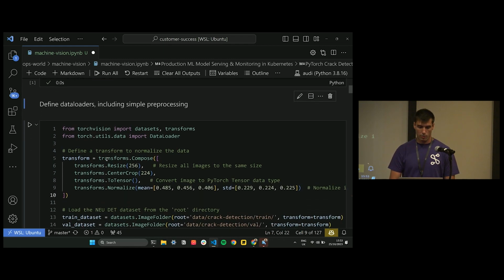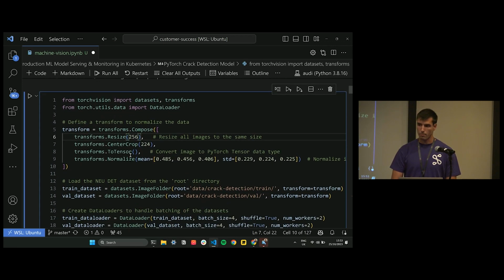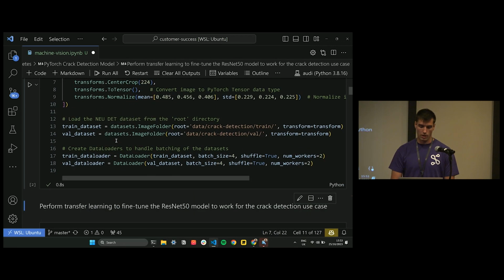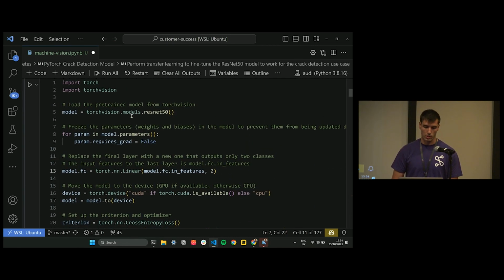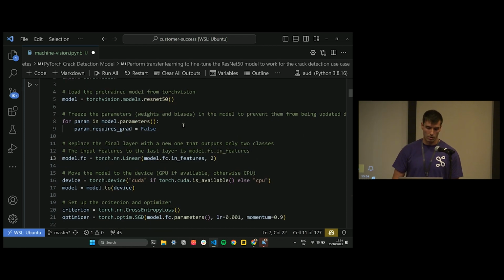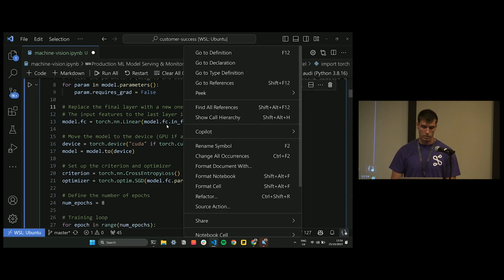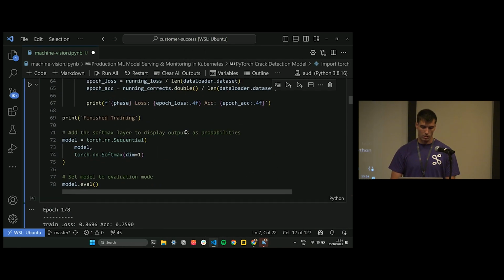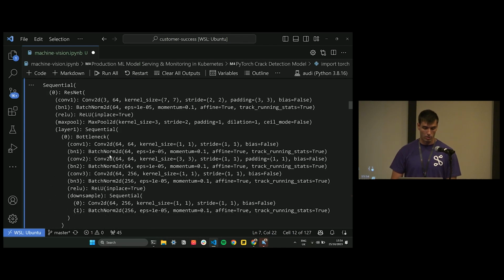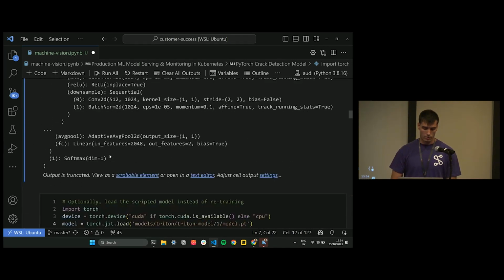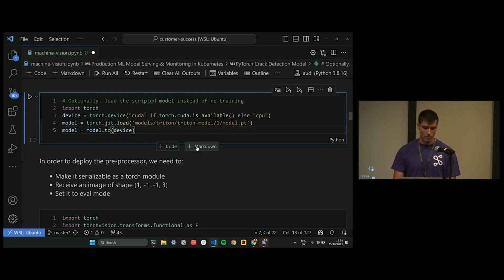Okay. All right, so the next step here is I'm basically just going to load up the data, so just create some data loaders here. And then from here, I've created this little function to do some transfer learning. I'm just using a ResNet 50 model, removing the last few layers, and retraining them on the crack detection data set. Again, I'm not going to run this because it'll take a little while, but here we have a crack detection model that is ready to go. I'm sure most people in this room could probably do better, but that's not the point of this workshop.